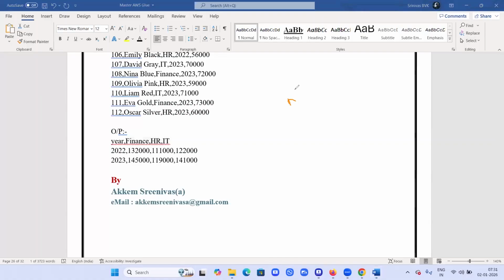One important note. We have rows, and in these rows we have a column called department. Whatever the column, it may be the year column, it may be the department column.